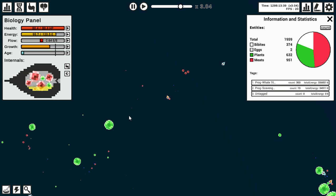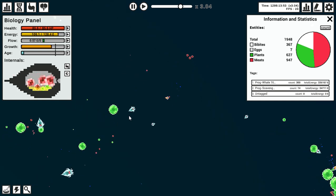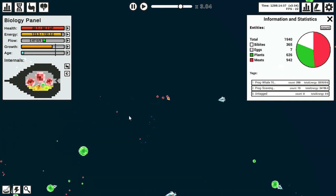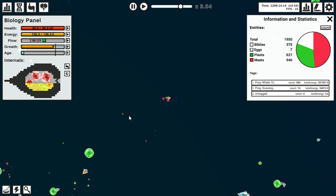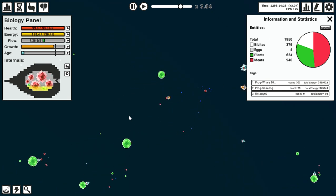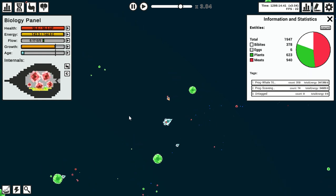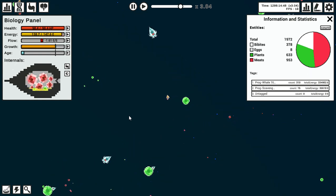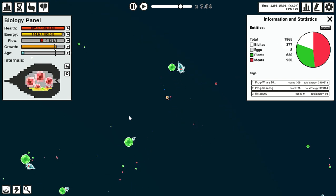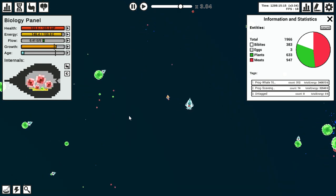which, again, that is ideal. That is like the dream for these scavengers. It would mean that they aren't entirely reliant on meat for their survival. They'll still need it in order to reproduce or grow, but it's working, and I haven't done any hand engineering on these guys since I turned them into scavengers. So it's just kind of a cool thing that has turned out to be.